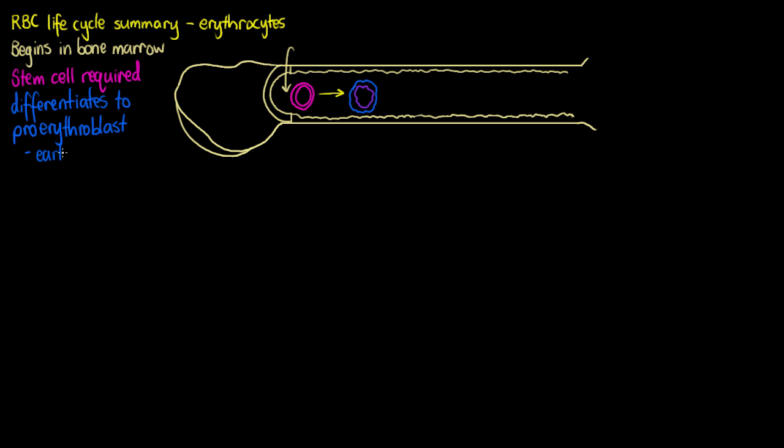And the pro-erythroblast is going to further differentiate first into an early erythroblast and then into a late erythroblast. And we can separate these two based on what they are doing. So if I put a picture of both of them up, we'll see that one of them has a small nucleus and one of them has a slightly larger nucleus. So we'll make this one the early erythroblast and it's going to be doing a lot of ribosome synthesis. But within our late erythroblast, we are going to see hemoglobin synthesis become the main priority. Hemoglobin being the oxygen carrying component of red blood cells.